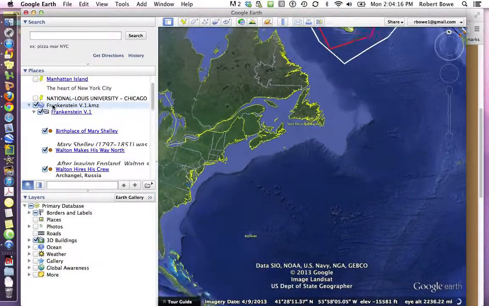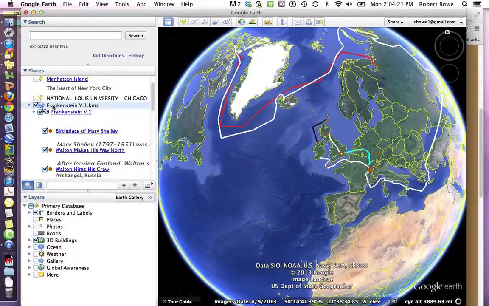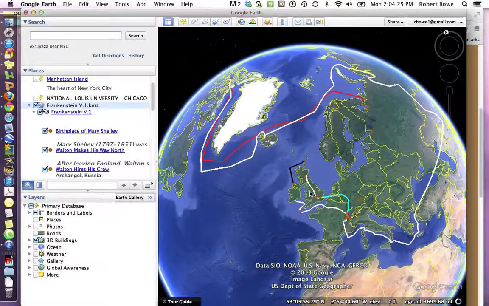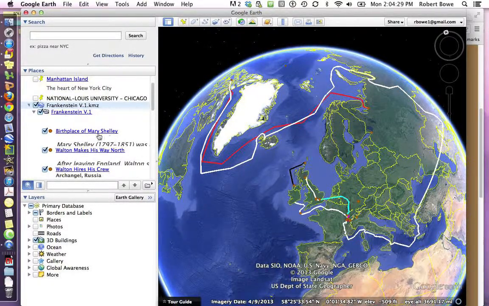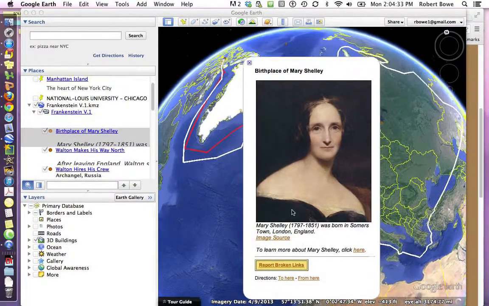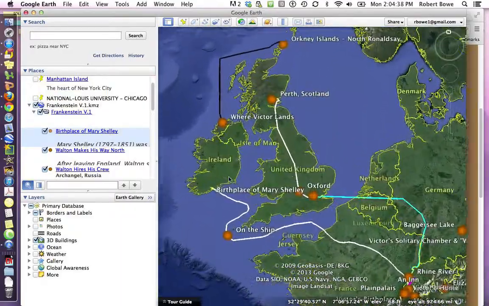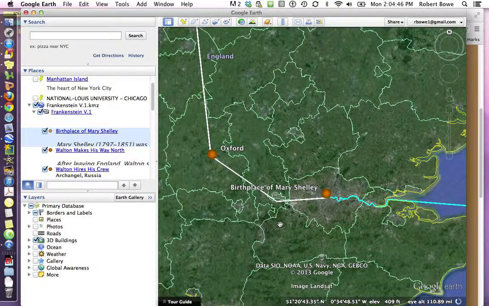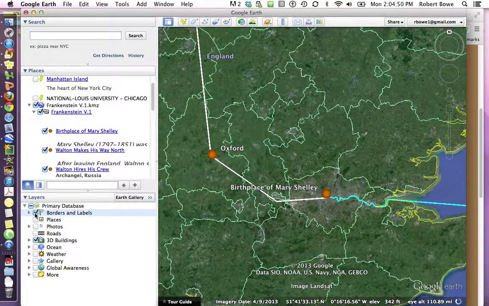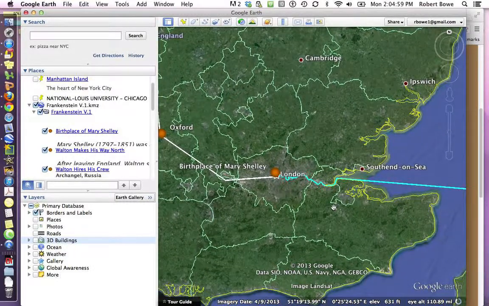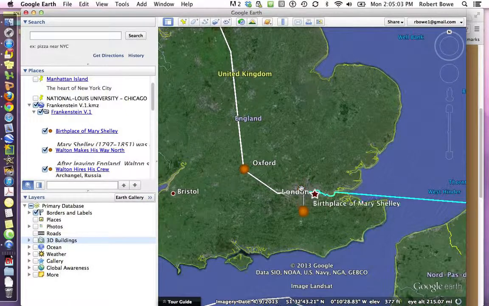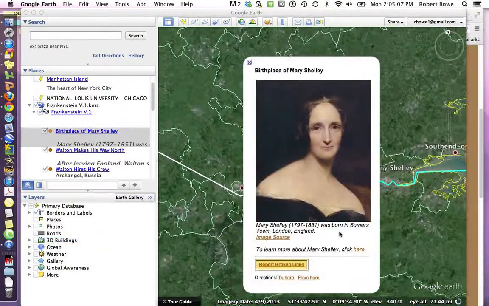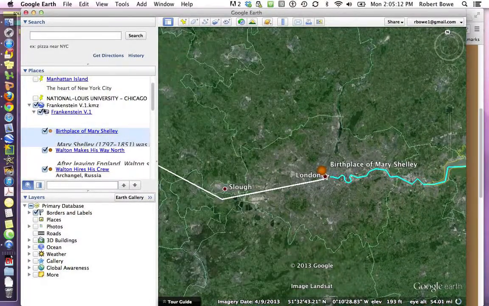What this does is it takes you to this very detailed description of all the different locations that took place in the Frankenstein book, including places like the birthplace of Mary Shelley. So here's a picture of Mary Shelley, and now it's going into her birthplace right here. And so you can see some of the other areas that are nearby. And again, if you want borders and labels here, you can add those into it. I'm going to turn off 3D buildings because that takes up so much bandwidth, but you can again see all of the different locations around where she was born. And if you want to, you just click again and you can see who she is and where she was born.